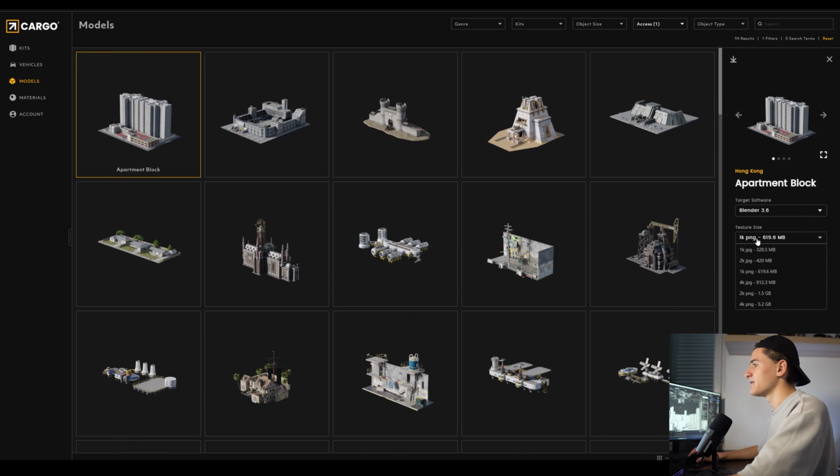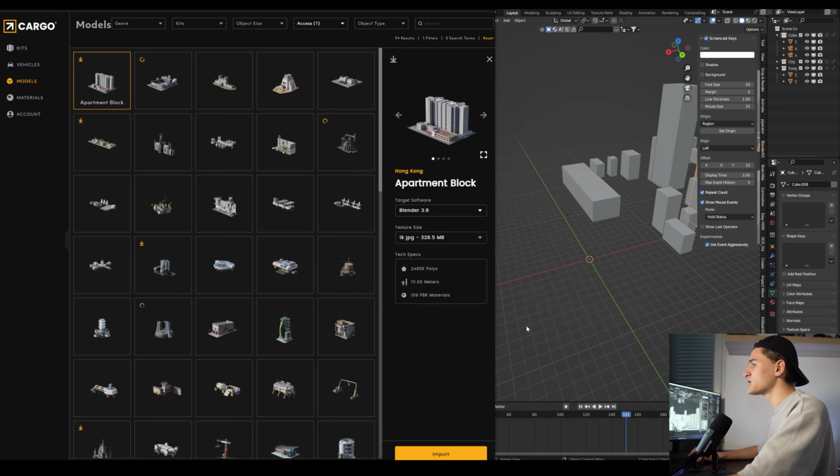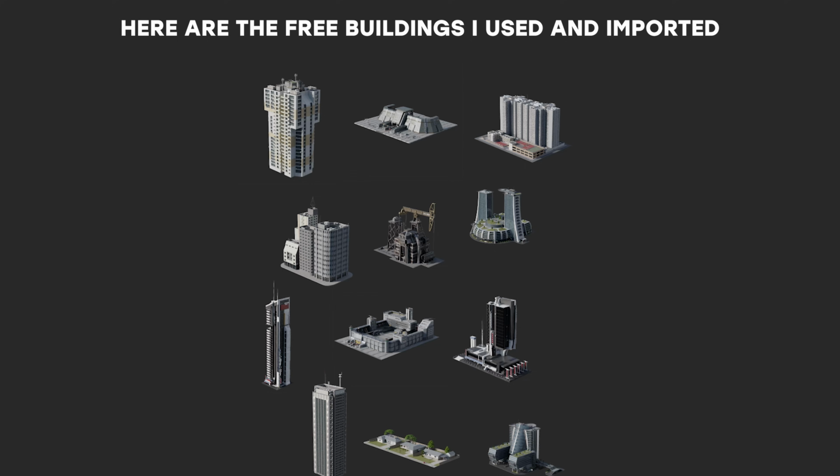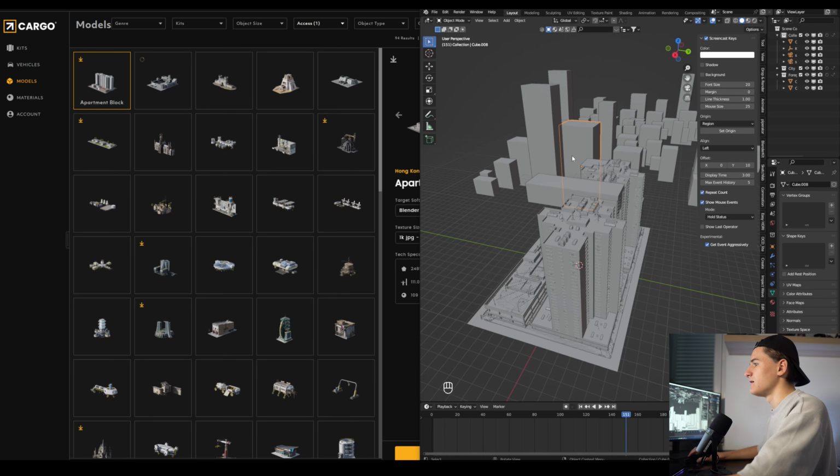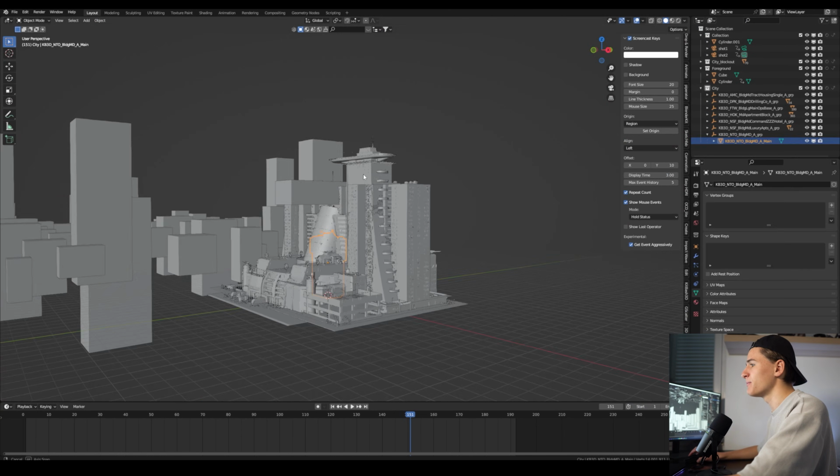I suggest that you switch to 1K textures because we are not going to notice the difference anyway, because the buildings are in the background and we can spare some graphic card resources we're going to need later. Now we can just click on import and we have the building in our scene. Let's put it into our new collection and let's just import the other buildings real quick.